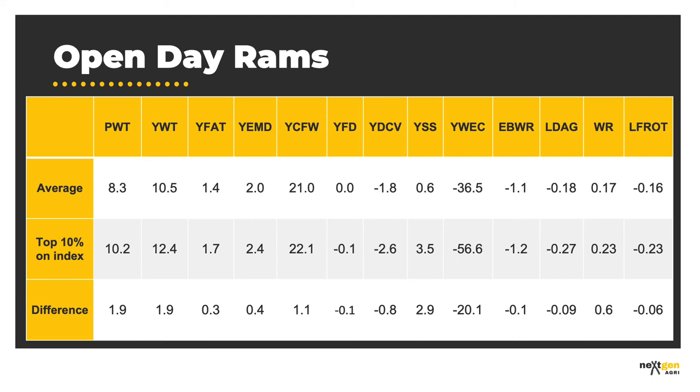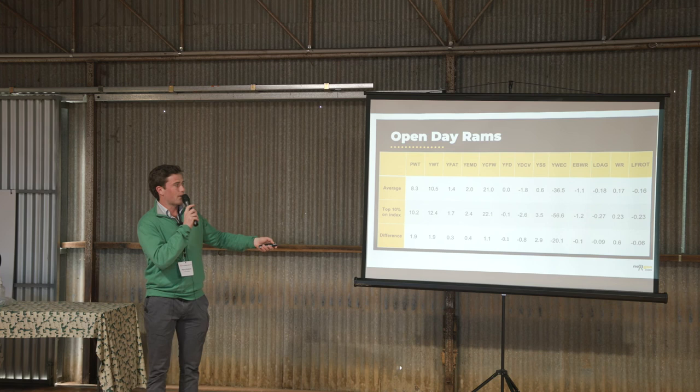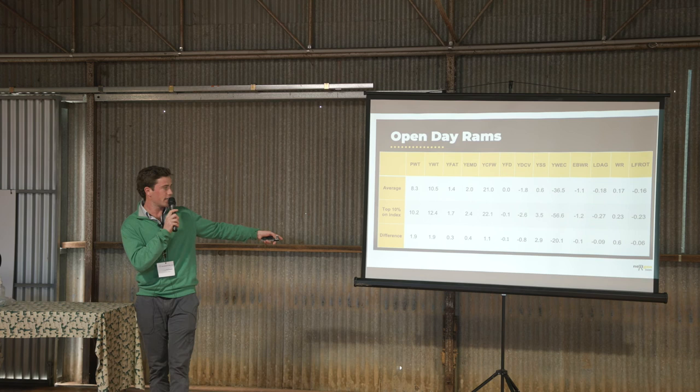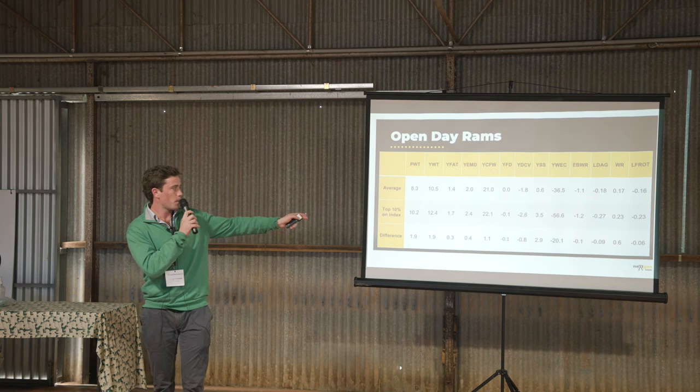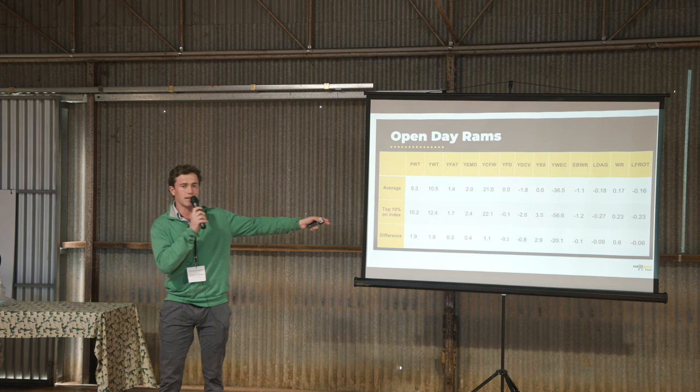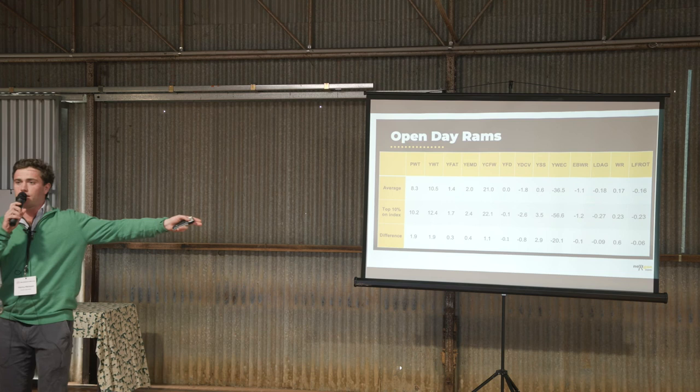But I did think I'd put this up. So here I've got the average of a few traits of the sale day rams that are out in the pen. I ranked them on the index and pulled out the top 10%. You can see that the top 10% have about 2 kilos more growth, nearly 0.5 mil more fat and muscle, pretty consistent on fleece weight. They're slightly finer. They've got a lot lower CV, they're higher in staple strength, a lot lower worm count. They're slightly plainer. They've got a lot less dag. Most importantly, they've got a higher weaning rate. And that last one on the end there is fleece rot, so they're also going to withstand weather better.